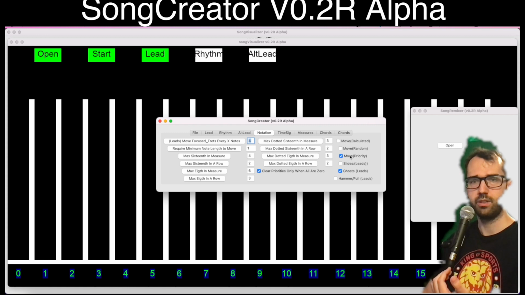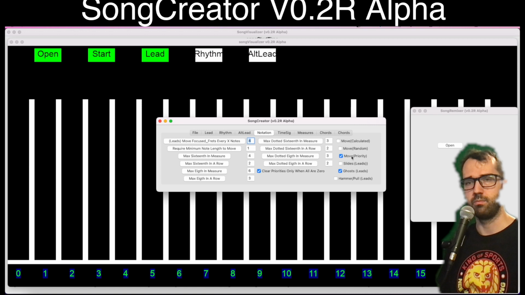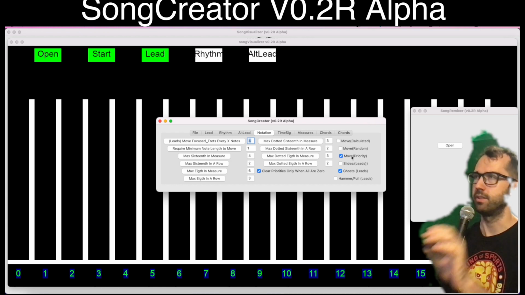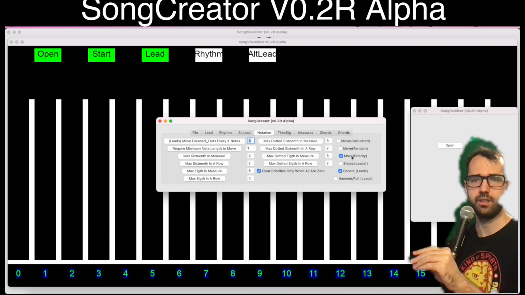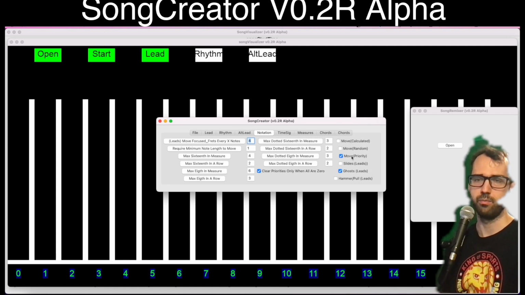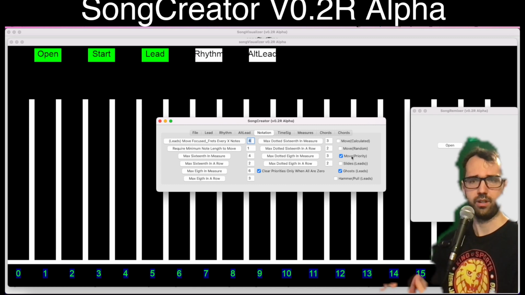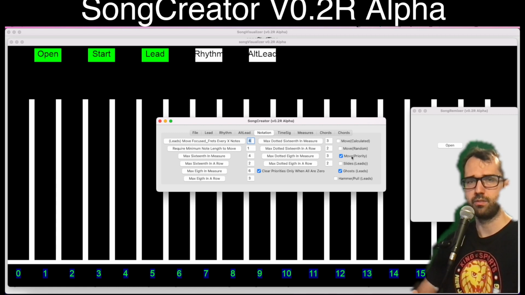What that does is it takes a log of every time it chose a, well, let me start. This move priority goes on a couple things, actually. The way the notes are chosen, like choosing a closer fret, choosing a closer string. I don't want to jump strings, jump frets. I want to play relatively close to where my fingers currently are. And that ties into move focus frets every X notes.